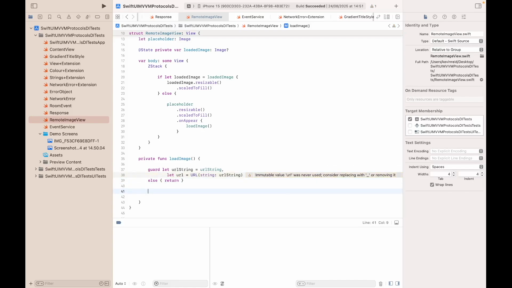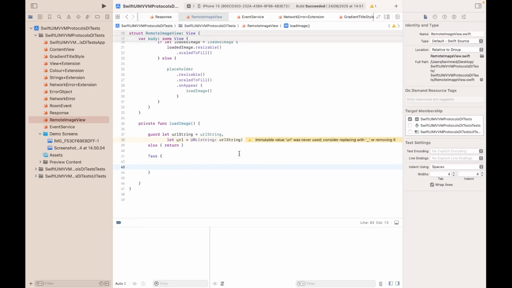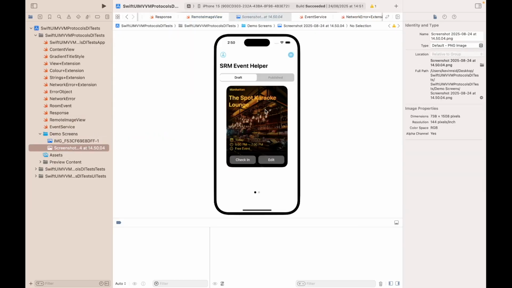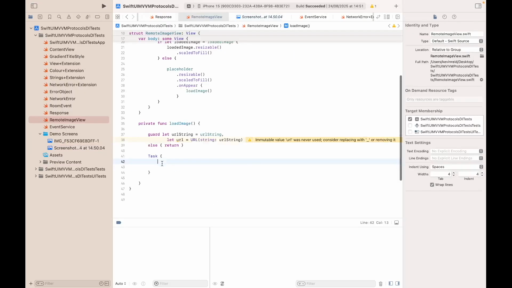If everything went okay, we then enter into a Task, and then we perform an asynchronous network request to download the image, which is this image here. Let data, underscore.